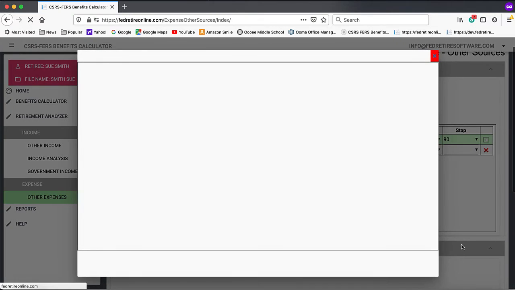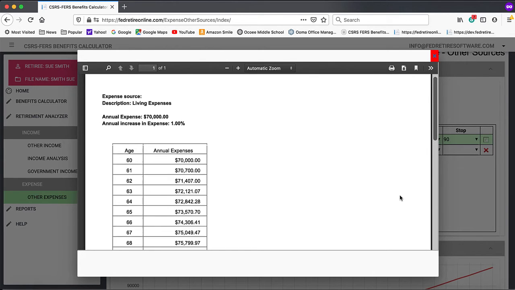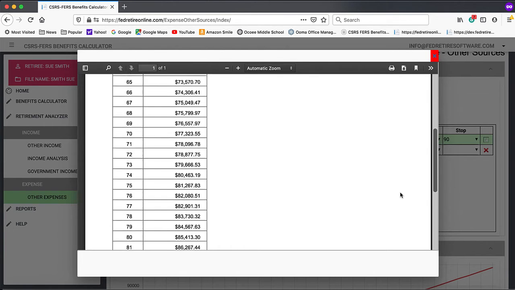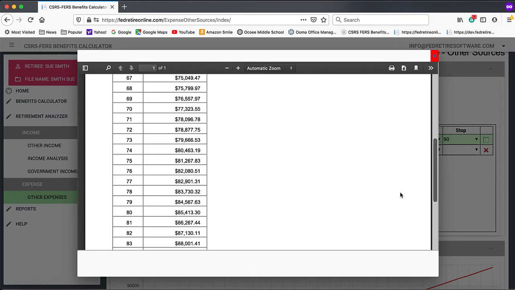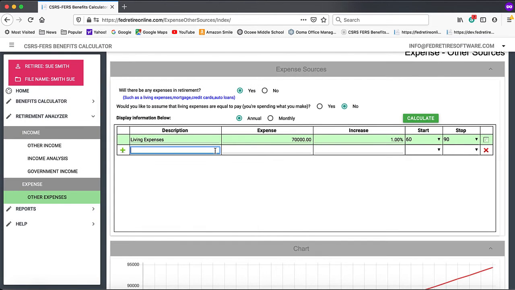After every expense entry, you'll get this pop-up reflecting the details of what you've just entered. Once again, just like on previous forms, this pop-up is really just for your eyes to make sure your entries look accurate. However, you're welcome to print this page here on this form, as it will not be available in the main reports section. Once you close the pop-up, you can either edit your data or add new expenses.